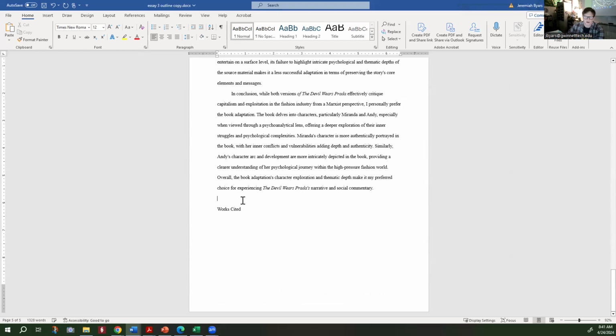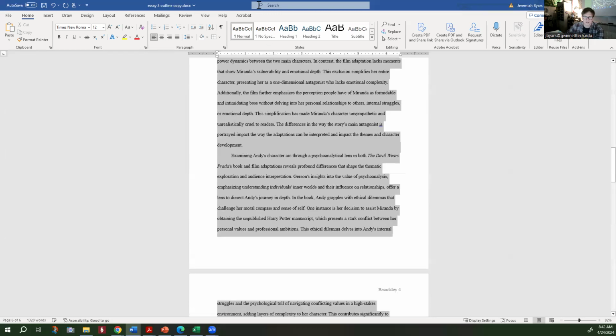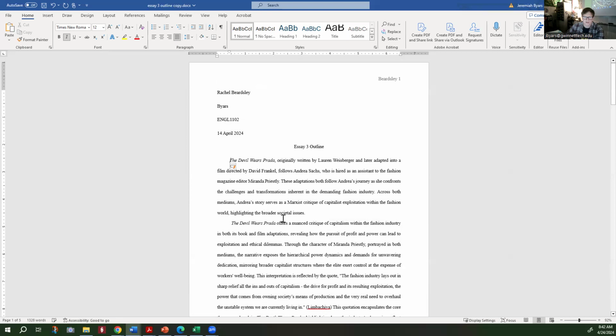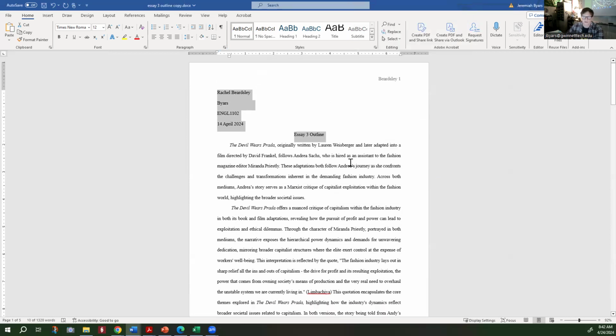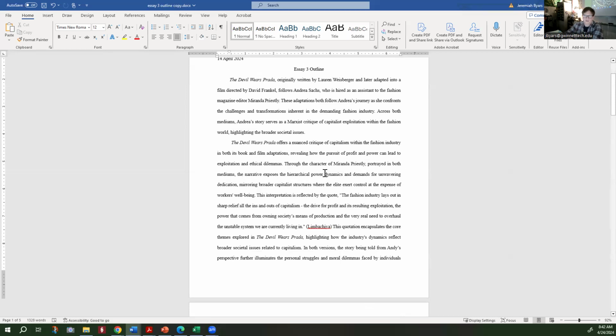So there's our paragraphs. Works cited page is going to be at the bottom. Let's make this justified, so it just looks nicer. There we go. Okay. Whew. All right. There's too much space here. You can just tell, just looking at it, there's too much space in between this area. So let's go to paragraph. See, after it says 8, that's a problem. It should say 0, 0, 0, double. Okay. All right. Okay, all that's good.